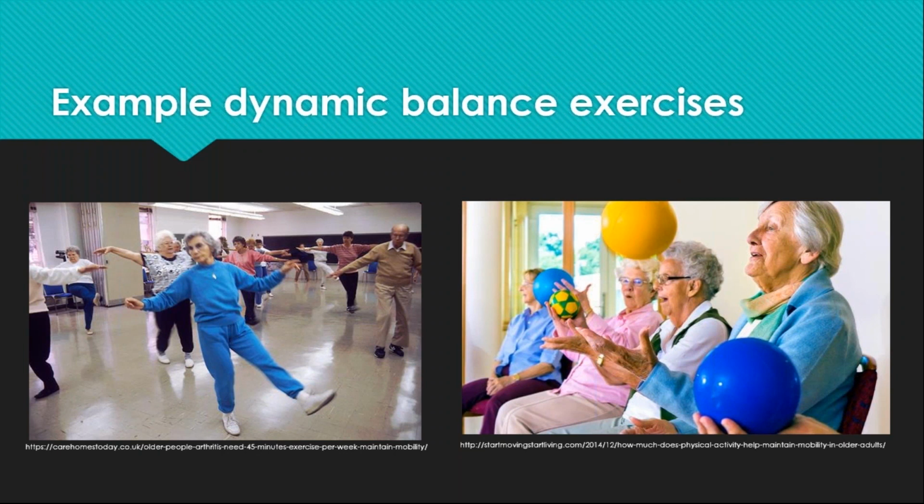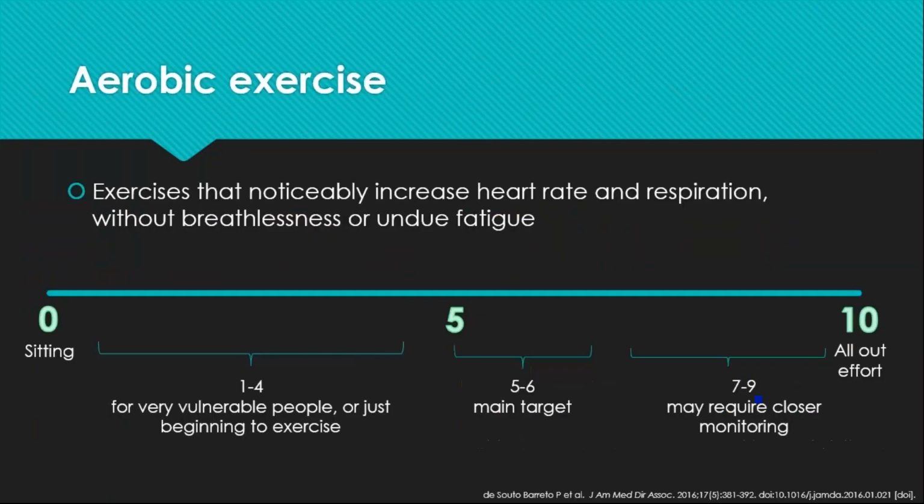And here's an example of dynamic balance exercises. And really where you want to go from your static balance exercises is progress to more dynamic, where the person is moving while they're doing the balance exercises. Because really that's more like real life, when you're walking down the hall and you have to avoid an obstacle. So that's one thing you could do, is obstacle courses. Or on the left, you could do like a dance routine or a dance class. On the right side, they're playing with balls, so tossing them back and forth forces people to kind of weight shift and react to events that are happening.